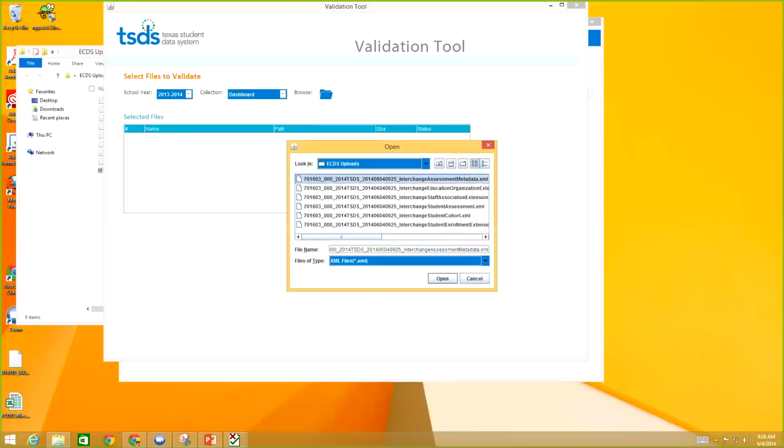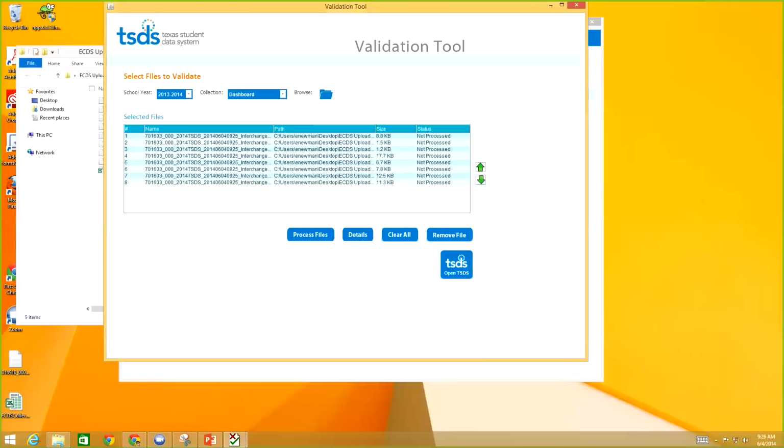And then if I click the first one, and then hold my Shift key, I can click the last one, and that highlights all of them. Click Open, and you should see 1 through 8. They're not processed, so now I process those files. And as long as there were no errors in the formatting part of it, it should pass just fine.